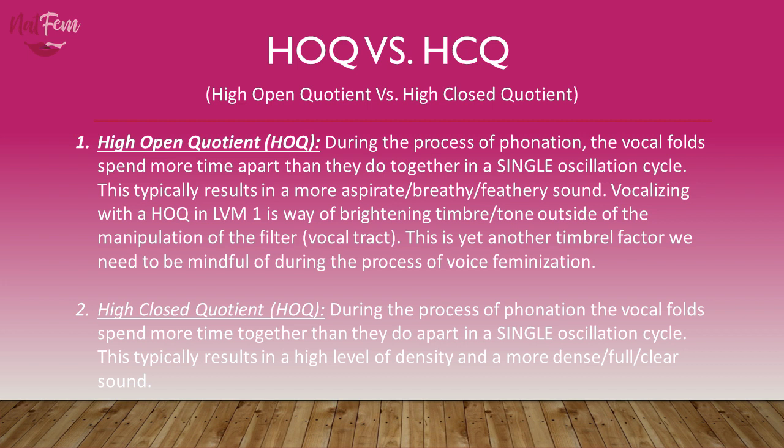Next thing we should talk about is high closed quotient. Now, high closed quotient is during the process of phonation when the vocal folds actually spend more time together than they do apart within a single oscillation cycle of the vocal folds. This typically results in more vocal weight, so more power, more density.